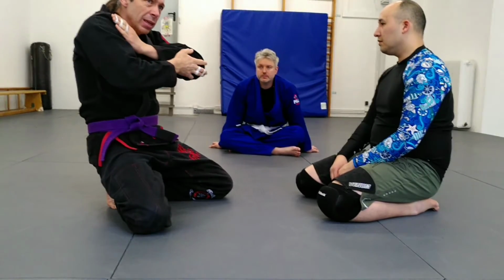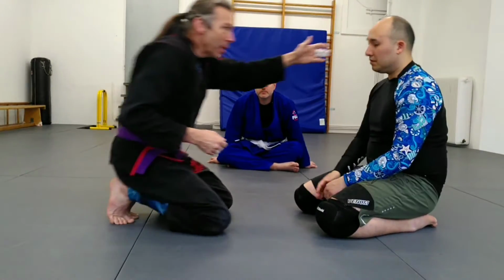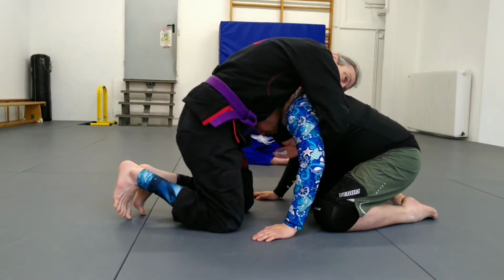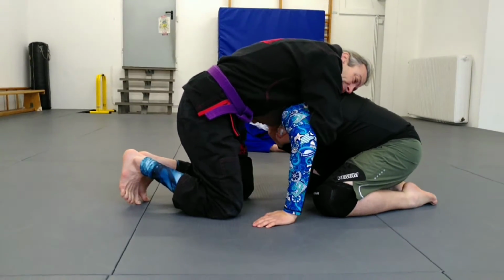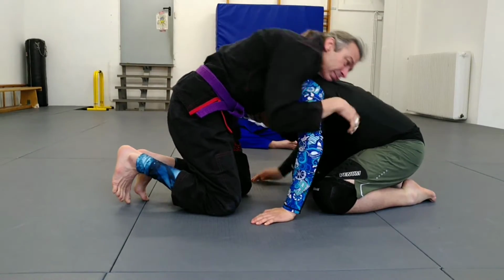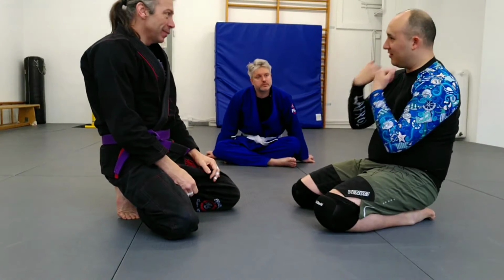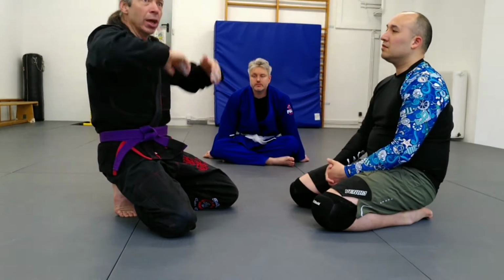I'm not grabbing anything, and I'm definitely not doing this, because if I grab my own hand with this variation, now it's actually less problematic for you, isn't it? Which is more comfortable? This is much more. Yeah, or this. This is uncomfortable. The other one has space. I have to do very different mechanics with this arm-in guillotine than with this one, which is why with this variation specifically, we do not grab the hand. Okay? We will do the arm-in guillotine later.